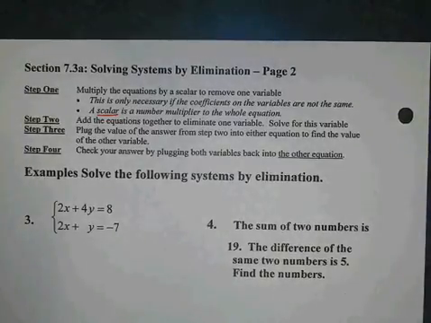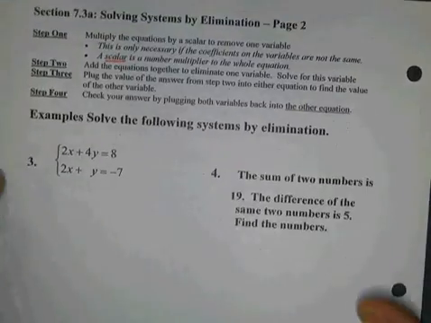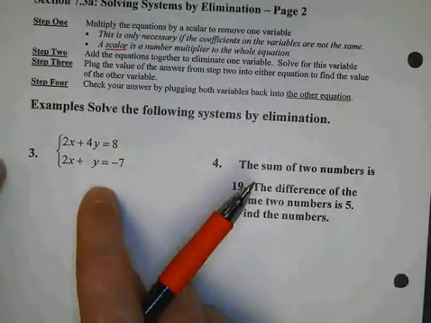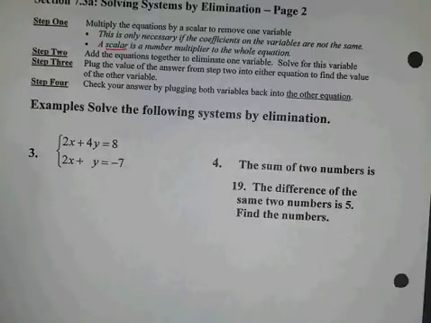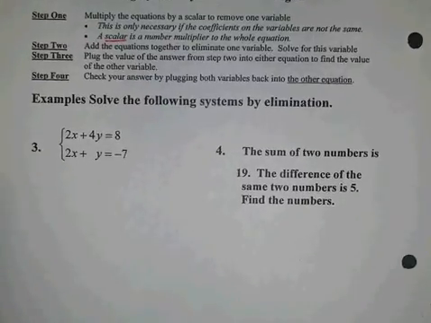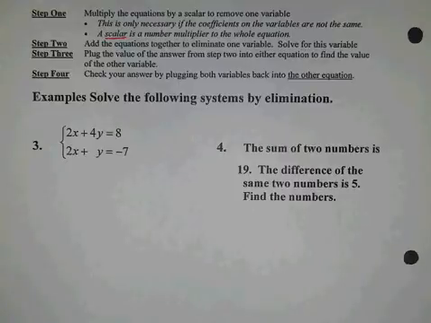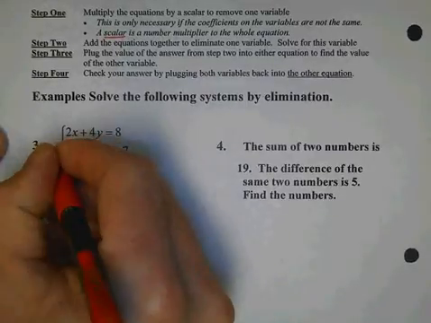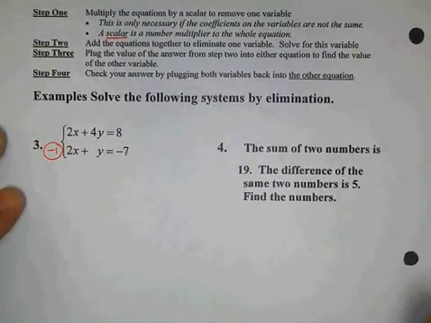So I'm going to put you on the spot here, Luke, in the back. Do you want to drop out the x's or the y's? Okay. Luke wants to drop out the x's. So that's what we're going to aim to drop out. Luke, to drop out the x's, you're going to have one being a positive 2x and one being a negative 2x. So to get this equation to be a negative 2x, you're going to have to multiply one of them by negative 1. All right? So off here to the left, I want you to put down a negative 1 and circle it. And that's going to be our reminder that we multiplied this equation by negative 1.